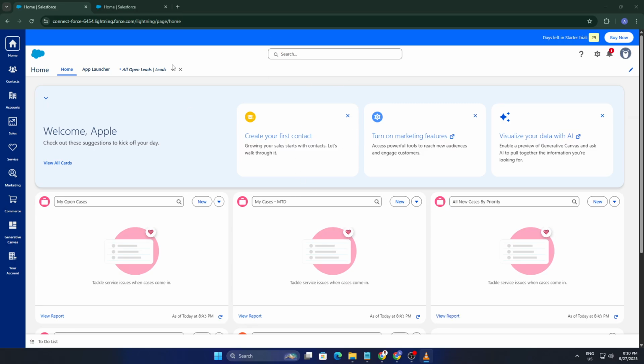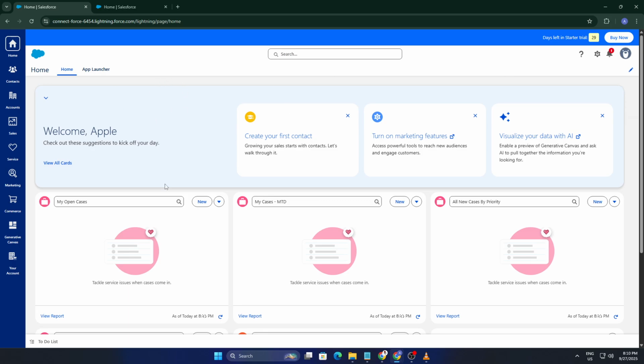Are you looking to streamline your schedule and manage your Salesforce records more efficiently? Today, I'm going to show you how to create an event in Salesforce Lightning, directly linked to any record, step by step. Salesforce Lightning is a powerful platform that helps you manage customer relationships and business processes. And knowing how to schedule events properly can save you time and keep your workflow organized.